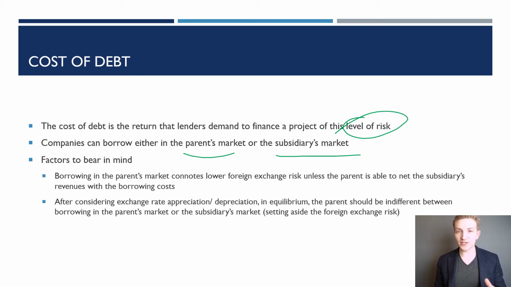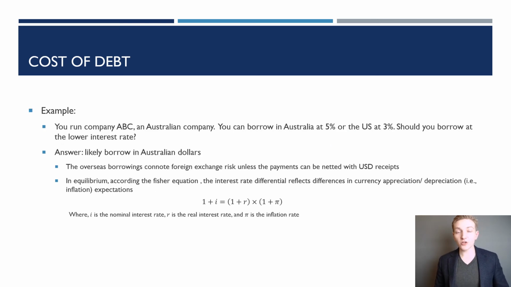However, you might still borrow in the subsidiary's market if, for example, you want to match up your revenues with your expenses, in which case it can be quite beneficial to borrow in the market where your revenues are going to be coming in. So foreign exchange risk can be a factor that is going to dictate where you ultimately end up borrowing. And you might need to consider the exchange rate appreciation and depreciation or expectations thereof when assessing which market might be the more expensive or less expensive to borrow in. In short, the cost of debt is going to reflect the rate of return that lenders require to invest in this subsidiary through debt and through lending, and is going to need to depend on where you're borrowing to some extent as well. So let's have a look at an example.